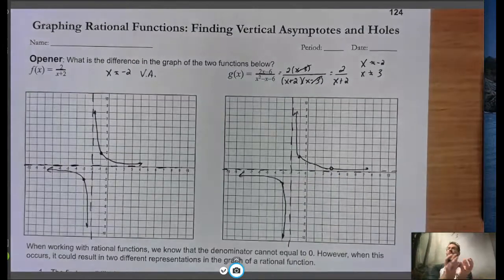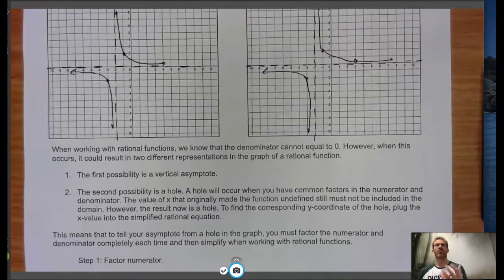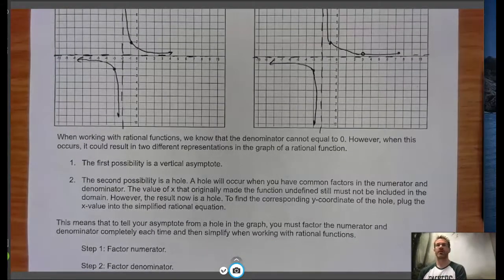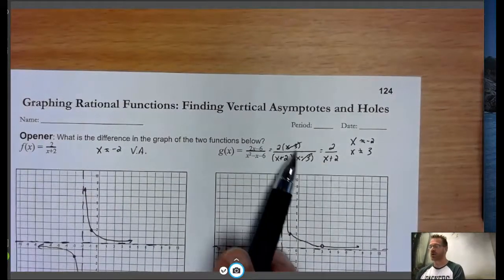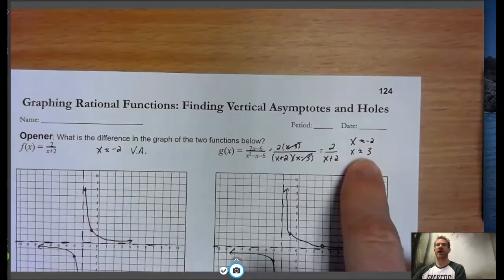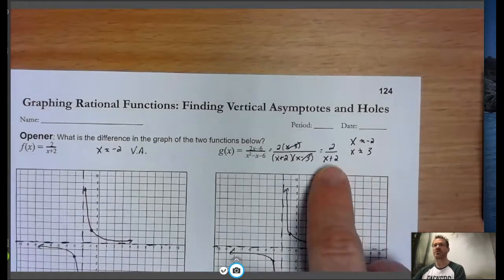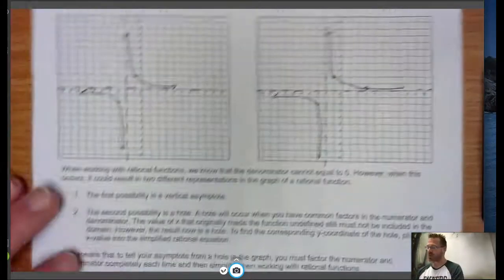All right. So that's what we're going to work on today: this idea of vertical asymptotes and holes, and how I know the difference between them. When we think about what we're doing, we know that our denominator can't be equal to 0. So for those x values that make my denominator equal to 0, I'm going to have one of two possibilities. The first is a vertical asymptote, which we've seen before. The second possibility is the hole. Now, we will get a hole any time we have a common factor in the numerator and the denominator. That is what creates the hole: it's that factor that divides out, and the 0 that comes from that factor. A vertical asymptote will always occur at those values still left that make your denominator 0 in the end result, in the simplified version. So that's what we need to look at today.